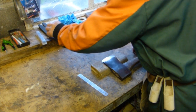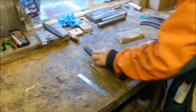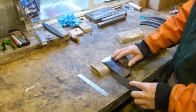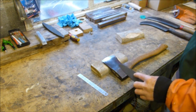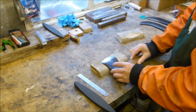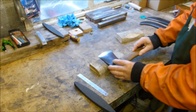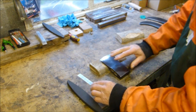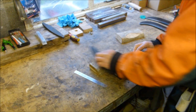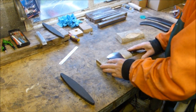So if you get, say, a canoe stone and you want to sharpen it, you know that when you're going parallel with the bench, you're sharpening it at the right angle. For an axe, that angle is about 14-15 degrees, something like that. So you make your little jig so that it sits comfortably and at the right height, so that when it's parallel, you can use your oil stone or canoe stone, whichever way you like.